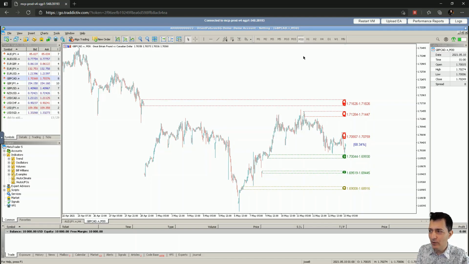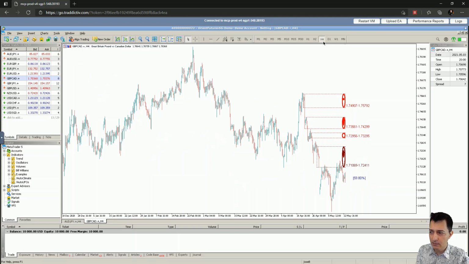Okay, so what can you do? Well, maybe you have a rule where you use the 4-hour time frame to draw fibs, okay? And then you use the 30-minute time frame for the UFOs. So, and maybe your rule says that you need to find at least 3 movements to be able to draw 3 impulses followed by other impulses to draw your fibs. So here is the first impulse, okay? So you will draw your fibs from this to here. Sorry, I didn't do it right. Let me correct that.